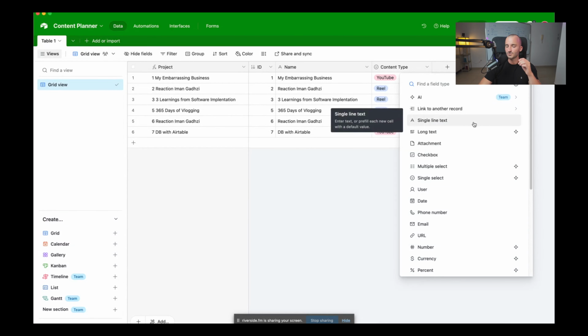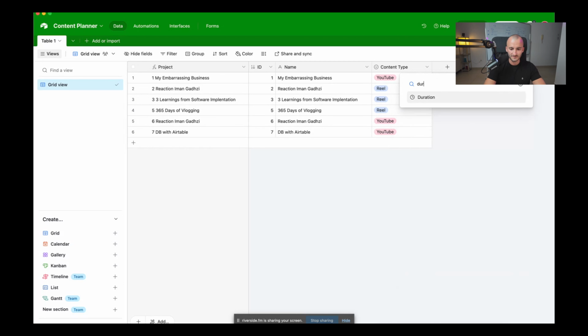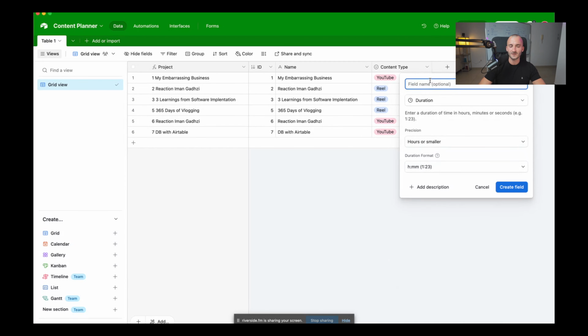So what I want to do is add a duration field. The reason for that is that everything over 59 seconds cannot go on YouTube Shorts. So if it's a reel, I want to understand, is that 1 minute or less? Because if I have this information here, I can understand which platforms I will use it on. I usually post everywhere, but obviously I don't post 1 minute 30-second reels on YouTube as non-shorts. This doesn't make sense to me.